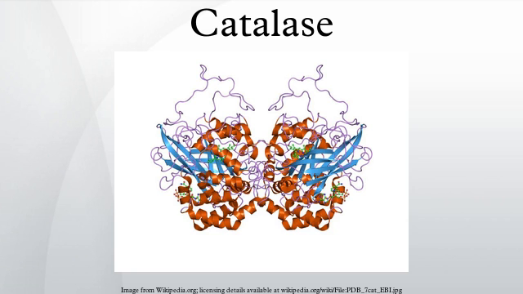If not, the organism is catalase-negative. Streptococcus and Enterococcus spp. are catalase-negative. While the catalase test alone cannot identify a particular organism, combined with other tests such as antibiotic resistance, it can aid identification. The presence of catalase in bacterial cells depends on both the growth condition and the medium used to grow the cells. Capillary tubes may also be used. A small amount of bacteria is collected on the end of the capillary tube. The opposite end is then dipped into hydrogen peroxide, which will draw up the liquid, and turned upside down so the bacterial end is closest to the bench. A few taps should then move the hydrogen peroxide closer to the bacteria. When the hydrogen peroxide and bacteria are touching, bubbles may begin to rise, giving a positive catalase result.